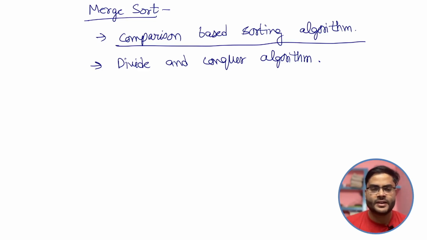Now after dividing, what do we do? We solve them, and we combine the solutions of the smaller subproblems. After solving small subproblems, we combine them and then solve our bigger problem. That's how we should do in life also. We should break our bigger problems into smaller problems and then solve them individually. So let's see how it works.